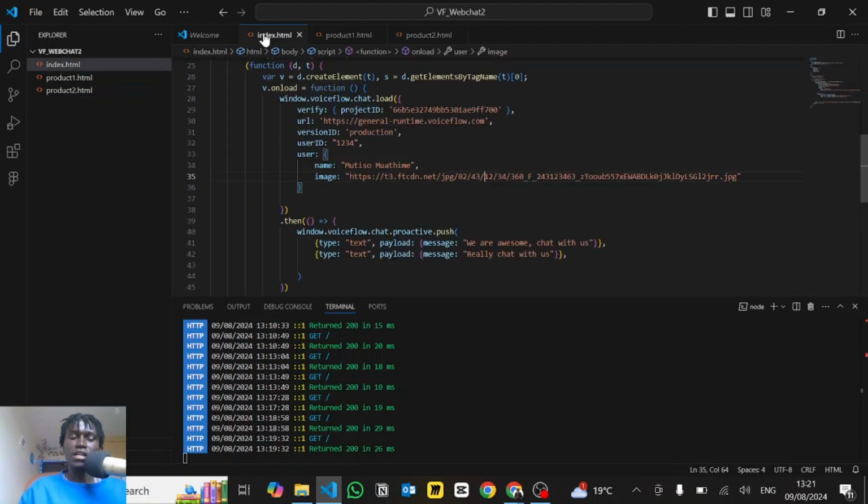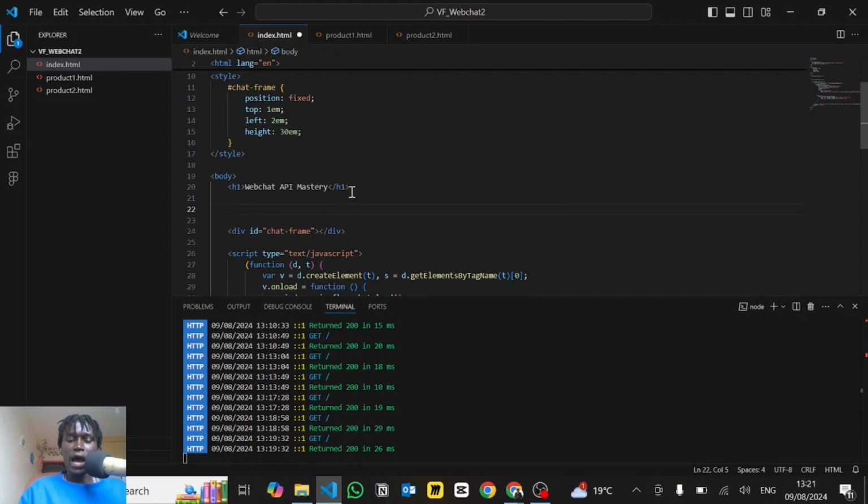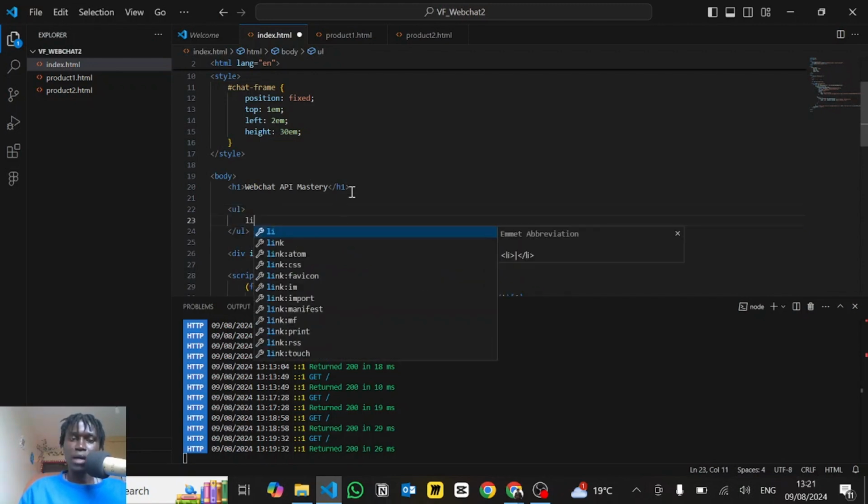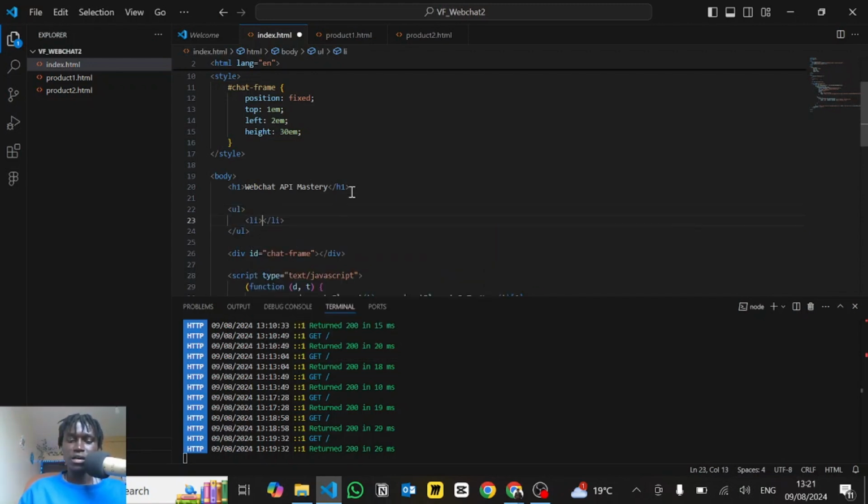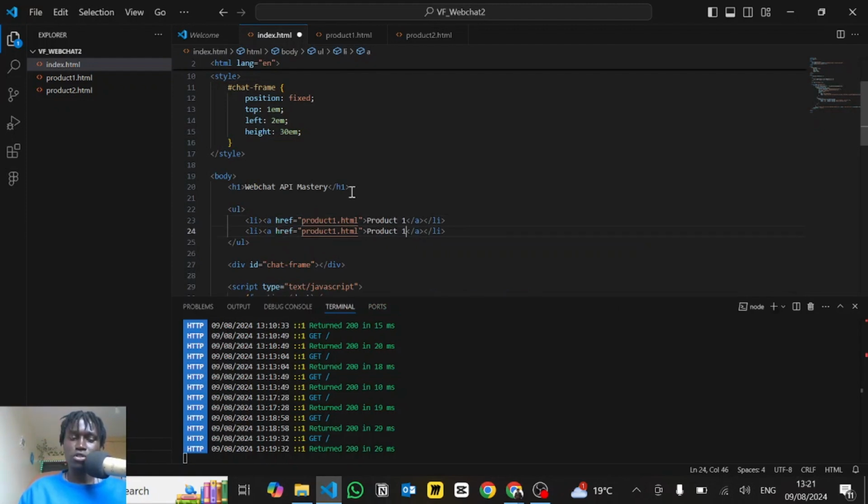Then in the index.html below here, I'll put in a UL for some links. The first link is an anchor tag that has an href of product1.html, and this will be product 1. Same case for product 2.